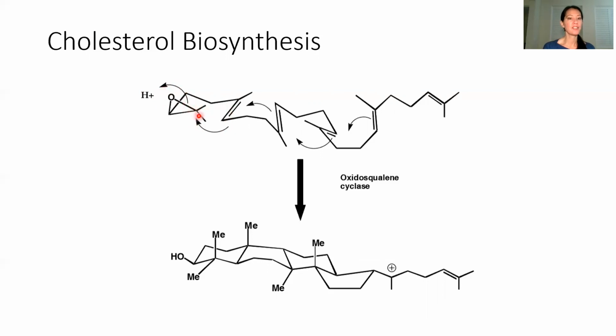Notice it is on that side that has a more stabilized carbocation, and then you just have a cascade of ring closure just due to alkene additions as you go across, revealing a carbocation here. So just something cool that I wanted to show you, that you guys do know this chemistry and you can connect it with some of the biochemistry in your body.